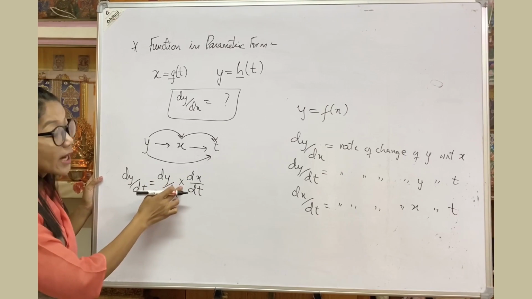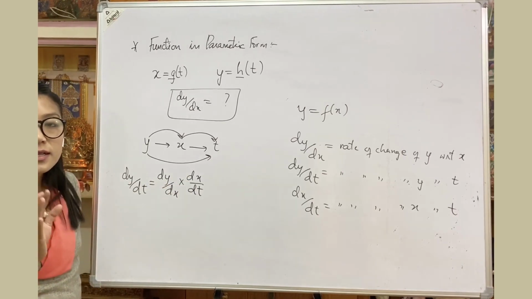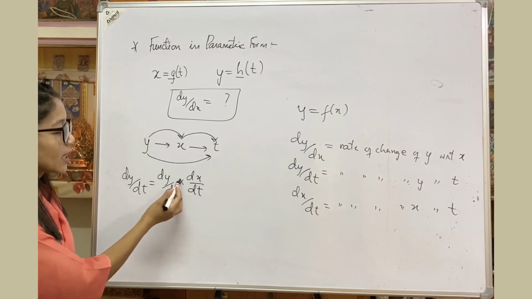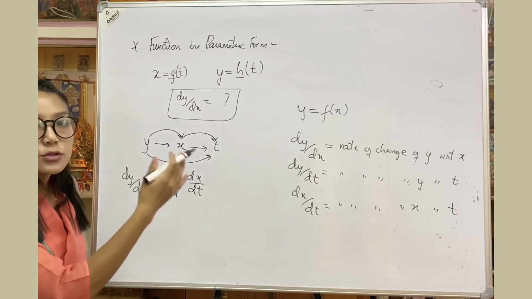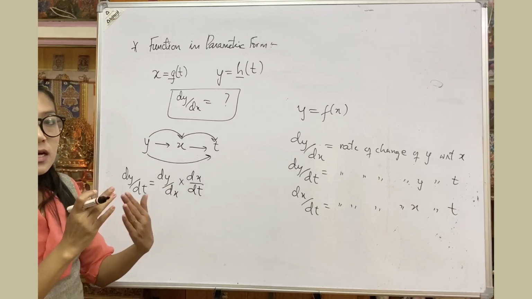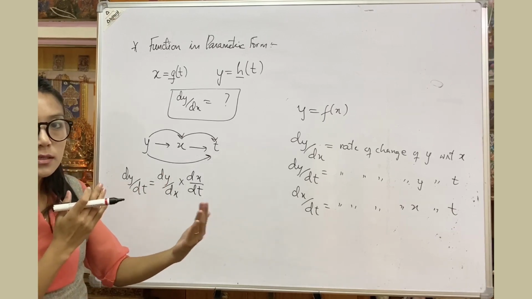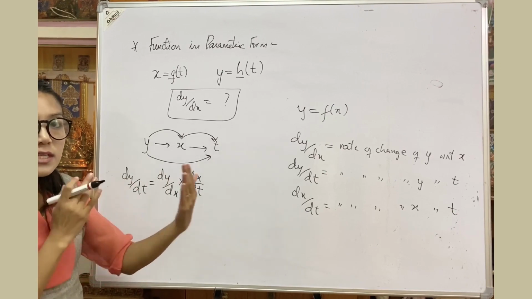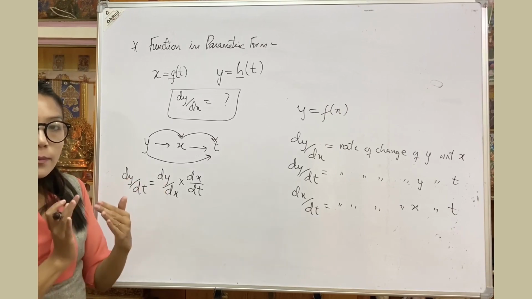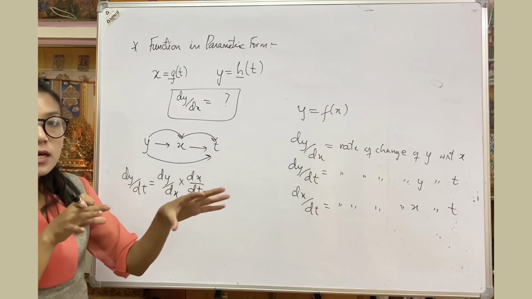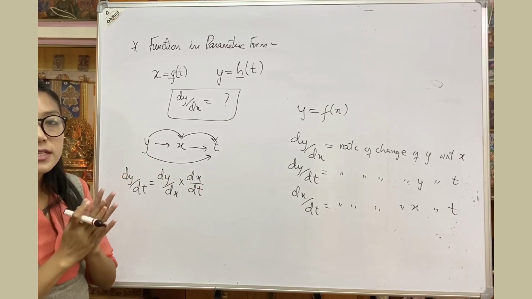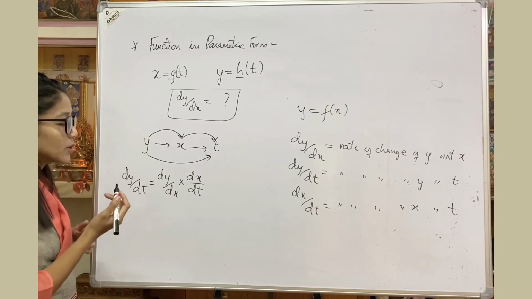Now I hope you see why I'm using this multiplication sign, because in class 11 you might have studied the fundamental principle of counting. That is when you can multiply two cases, or when you can add two cases. If the events are happening one after the other, then we use multiplication. If there is an option, if this happens or that happens, then we use the addition sign. Now this thing you had already studied in class 11, so I won't go into much detail.